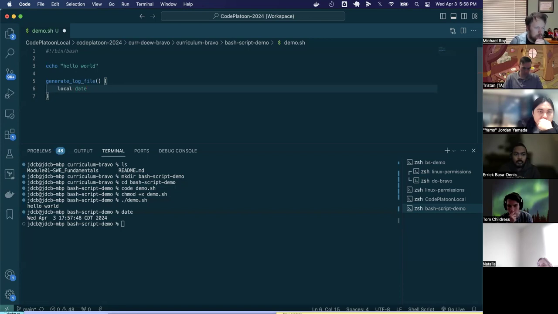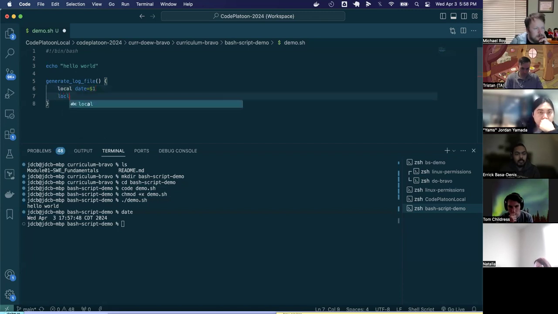And let me say, oh, actually, right. I want to have user input. I want to ask the user for a specific date. So I'm going to do something like date equals $1. And I'm going to create a log file. So I need to create a variable for it.